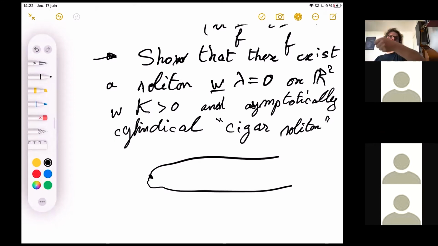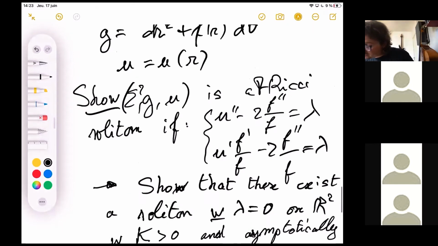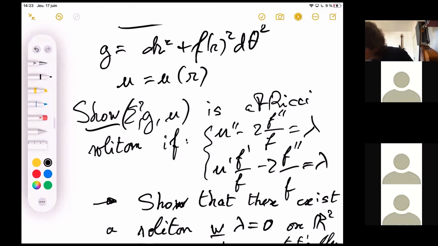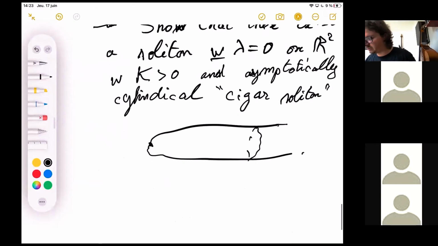And the thing is that the Ricci flow will move things outwards, but actually this will still be a solution. To prove that, you show that u prime and f are proportional if lambda is equal to 0. And that will give you the solution. And you can get other examples, but this is the only smooth one, apart from constant curvature ones, that you get in this setting. Okay, so now we have a PDE for the metric.